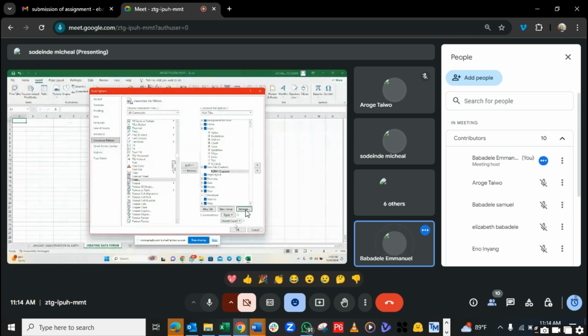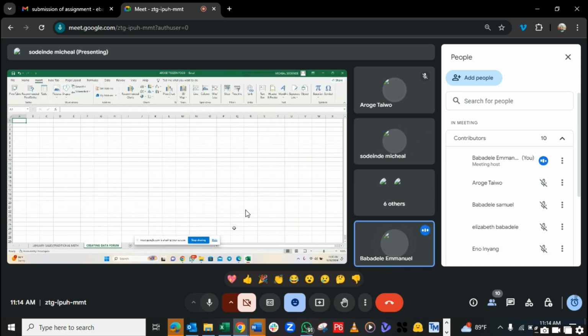Come to your Form in the Choose commands area. First, just click on it, and then click on this Add. When you click on that Add, it will bring it to where it should be. It has already brought it to where it should be now. So just come down and click OK.